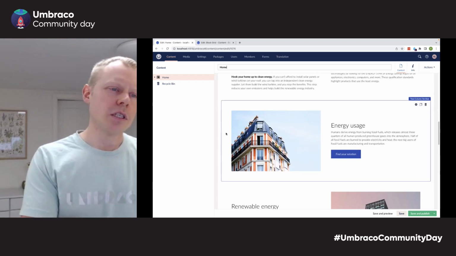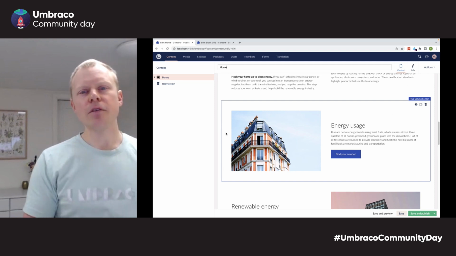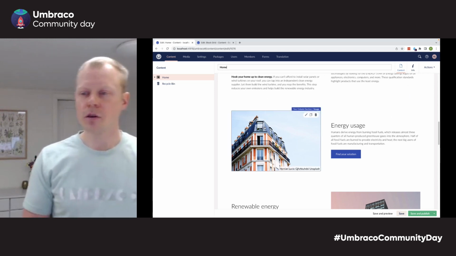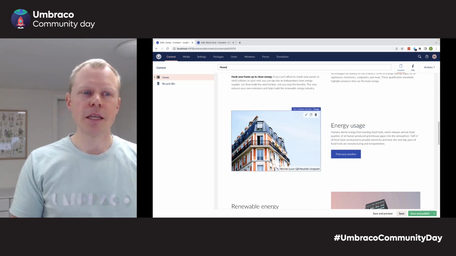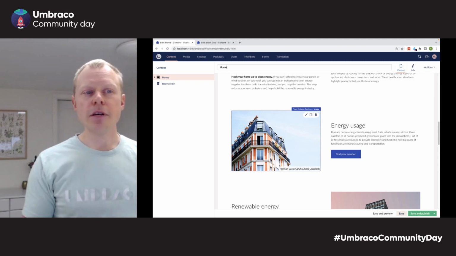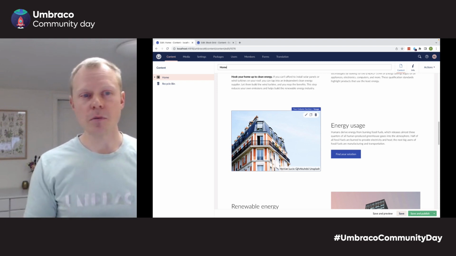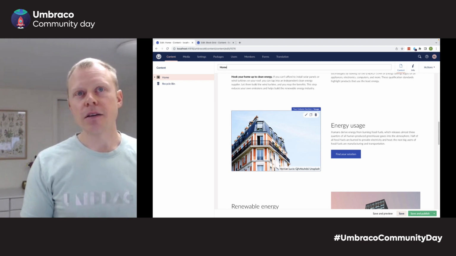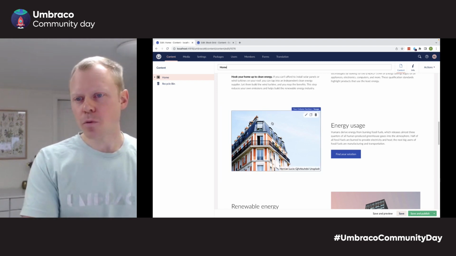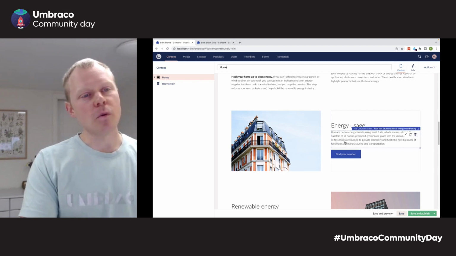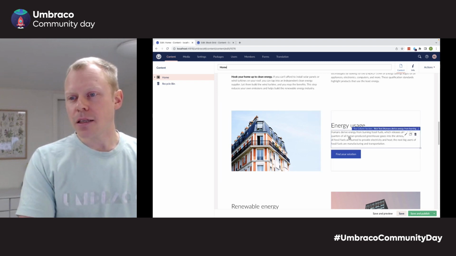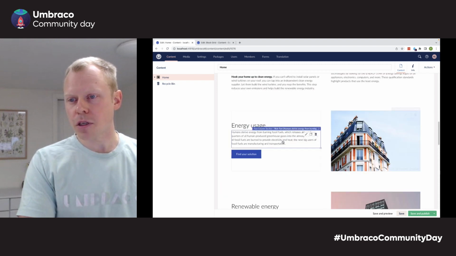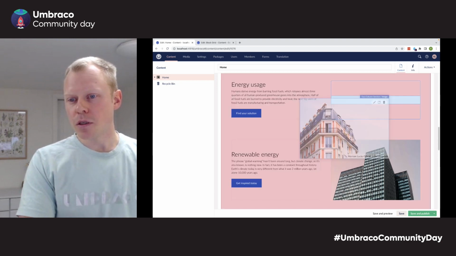But where we start seeing a difference is that we can have blocks that hold other blocks. So in this case, the 2-column section block is a block that holds other blocks within, and we are making this happen through areas. And areas can be seen as subgrids that are defined on a block. And in that way, this block establishes a fixed layout that we can put our content into. And an area is not just for one block; it can be for multiple blocks. And mainly, what that enables us to do is that we can easily rearrange our blocks between these areas going across, and even between other blocks as well.